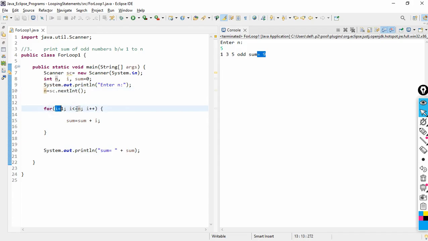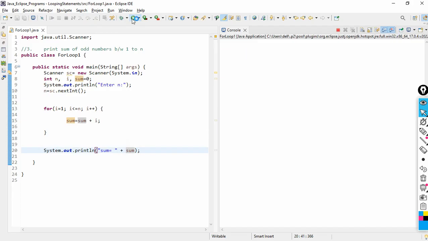This means the loop runs from 1 to 5. All the numbers from 1 to 5 present in i will be added to the sum. Let me tell you this one, very simple. When i is 1, 1 is added to the sum. When i becomes 2, then 2 will be added to the sum. When i becomes 3, then 3 will be added. Like this, the loop is going to add all the i values to the sum variable. After the loop, it will print the sum value. This is what happens here.